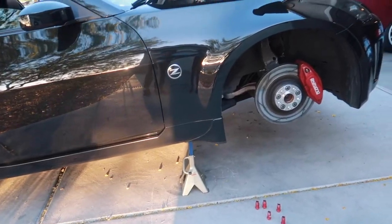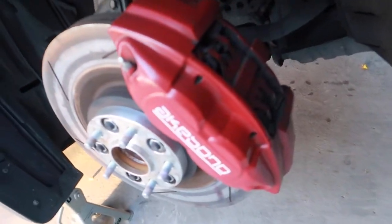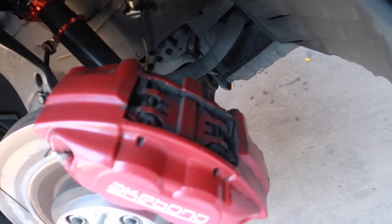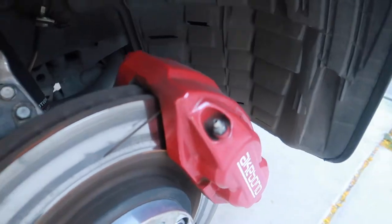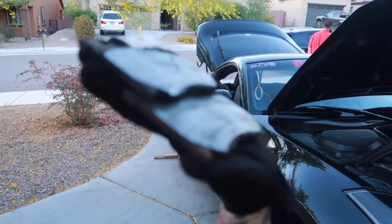Alright guys, just an update, got the car in stands, got the wheel off. These big calipers are new to me, so it's kind of self-learning as we speak, so this should be fun, but we're gonna get this done. So, alright guys, the problem with the squealing and bad noise was these pads are just worn all the way down. So that's pretty cool. We don't really have to take anything out other than that, so probably just get new pads and we'll call it a day.